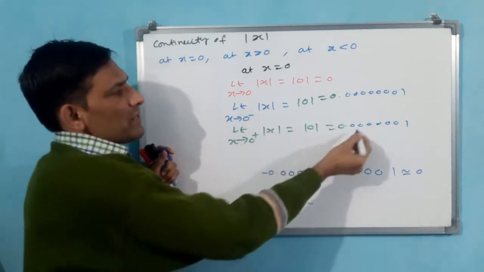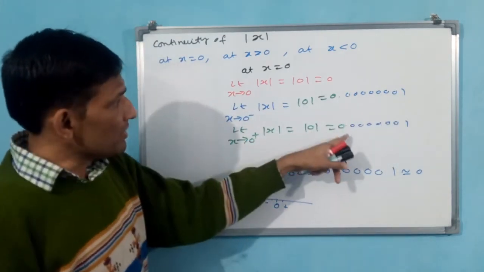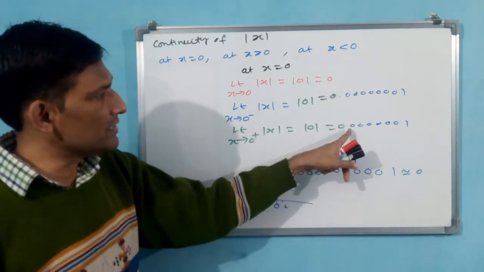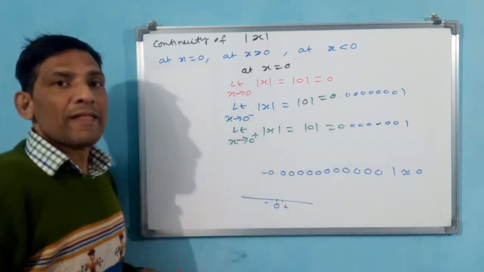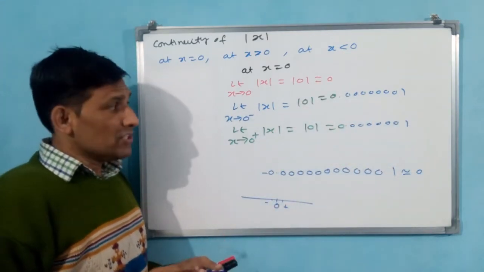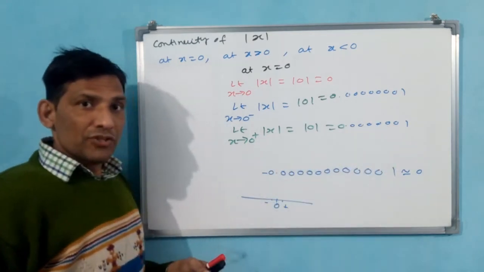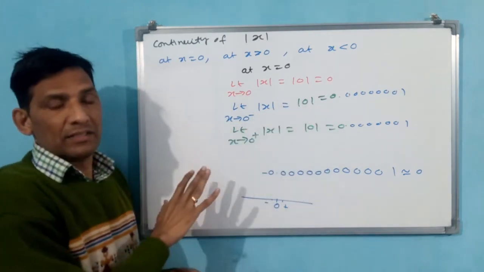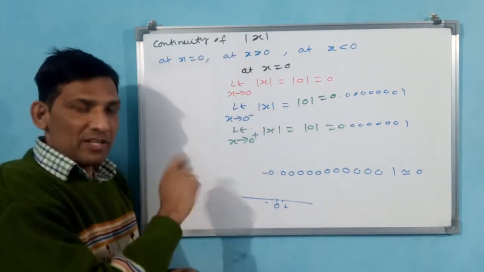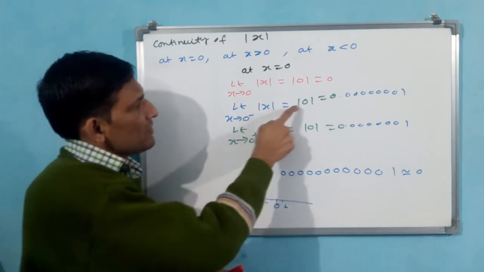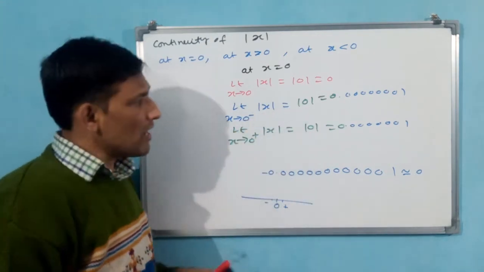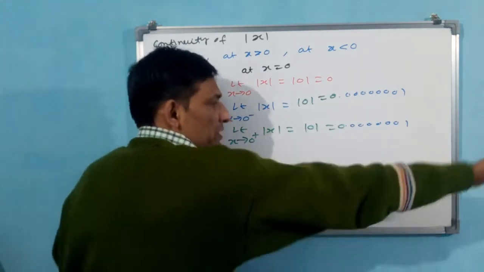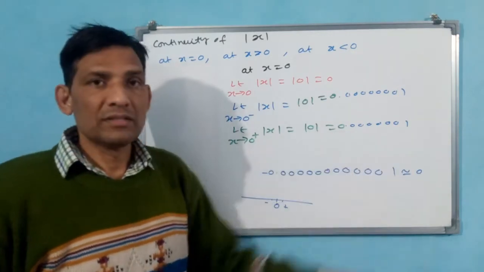Now you tell me, left hand limit and right hand limit, both are equal or not? Equal. But if we compare this with the function value, automatically this is also equal or not? Equal only. Why? Because see, this you can consider as 0 only. But see, for practical sake I have written this. Theoretically you should not take this. Why? Because you have to apply 0 only, theoretically. In examination, what you are writing is this only: 0 minus 0, 0 plus 0 only you are applying. You are not going to apply this.